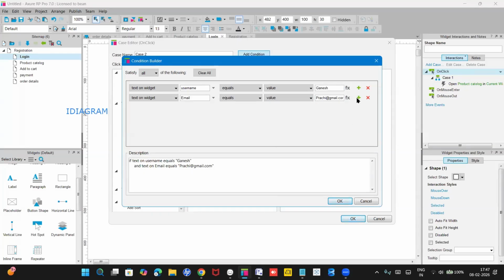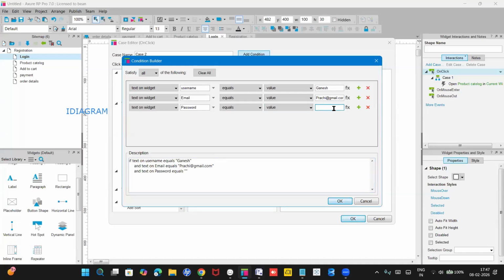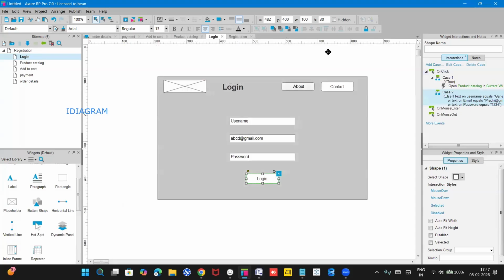So in this way, I have given a mail, and for another condition, I want password. I am giving the password as 1234. Okay. So here I am selecting any. We have gone through the registration page, and now we will go through any. Select OK. So let us preview it and see how it is working.